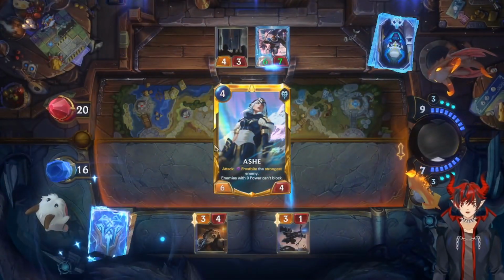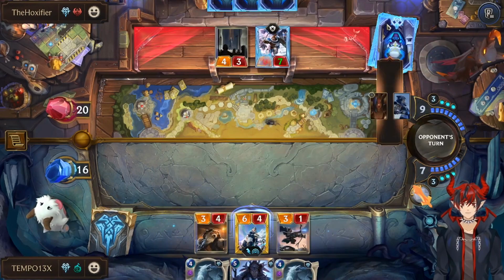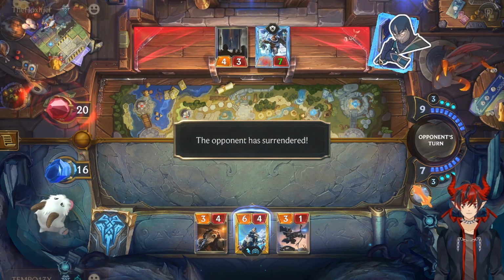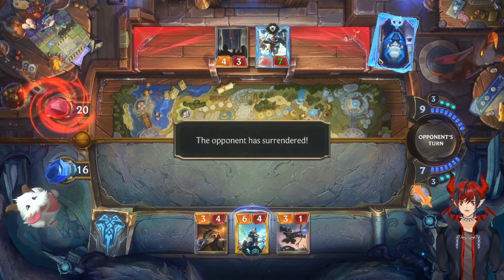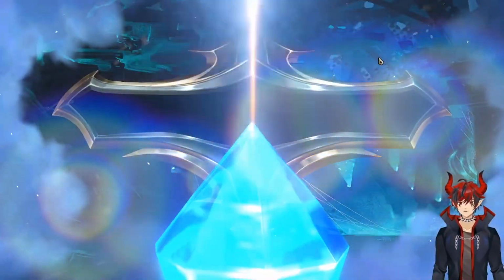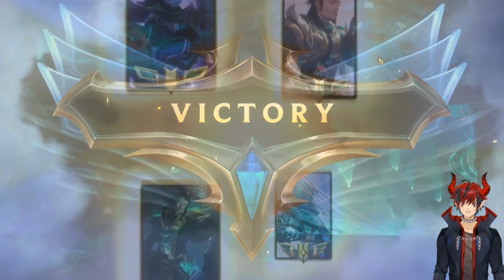That beautiful ice arrow animation. We're also on 10 mana for the turn, so we can do double Frozen. Okay, cool. I thought that Shen emote was they feel bad for me because they're about to whoop me. I guess it's the other way around. Begins a new era of peace.